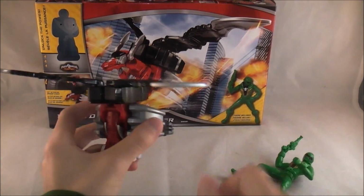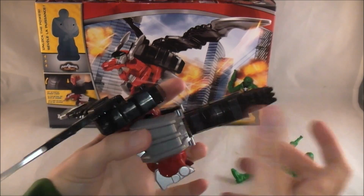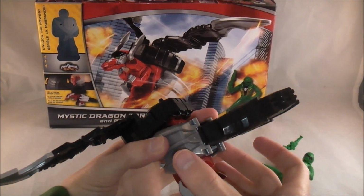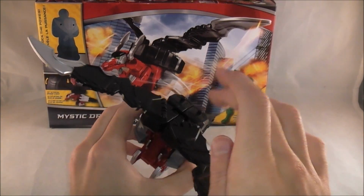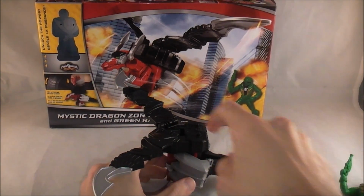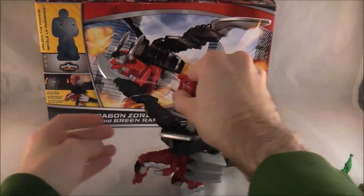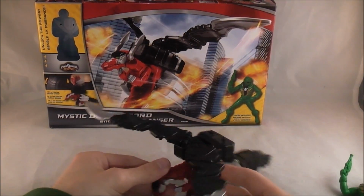When you get him, he's in a few different pieces, which is this main piece, and then these two claw pieces, or it's a tail, but they're claws too, that you kind of snap around him, and then these wing pieces that you snap on top. Very simple, very self-explanatory when you get it. But there is a little slot on top here, and if you just press the key in, then his head will pop out, and you'll see that the wings moved.